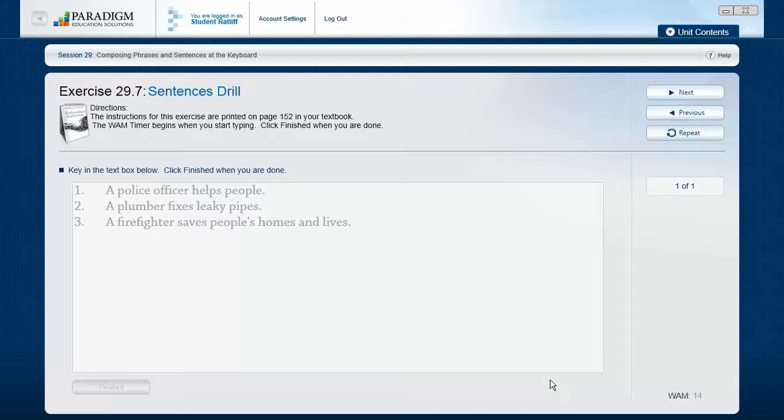Okay. If you look on page 154, you can see that there is a 5-minute timed writing. You can do those now for practice if you'd like, but we will not be doing 5-minute timed writings until midterm, and then we'll do them from midterm to the end of the semester. Alright, if you have questions, don't hesitate to ask. Email me, ask me in class, whichever is more convenient and timely for you. And let's move on to the last lesson in Unit 5.